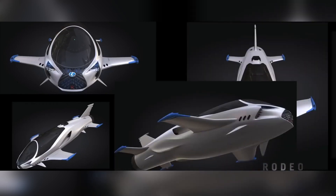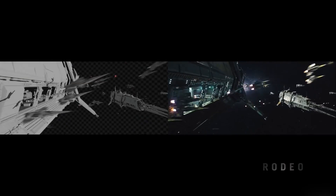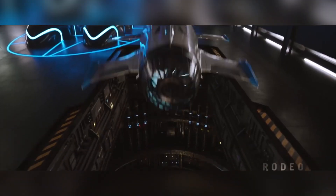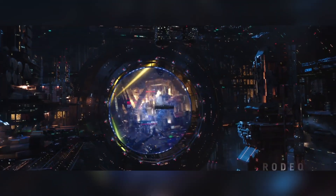Rodeo spent a lot of time breaking down concept artwork into individual pieces of architecture, which could then be modelled to start building up what would end up being a huge library of CG buildings, props, and architectural elements. These elements were then used to form hundreds of different models, which were the building blocks of every spaceship and building. Ten different models could be assembled into hundreds of different-looking combinations.